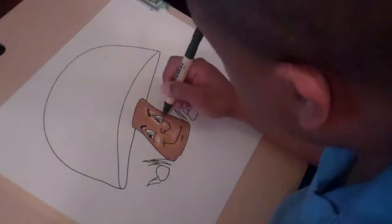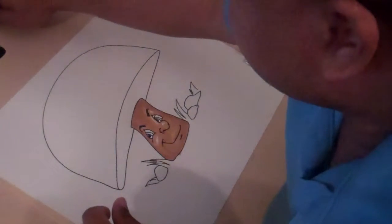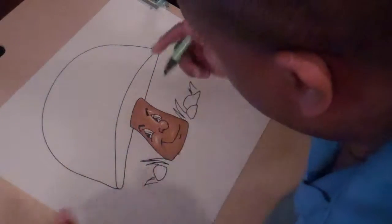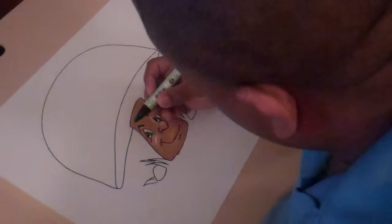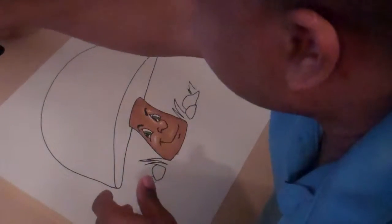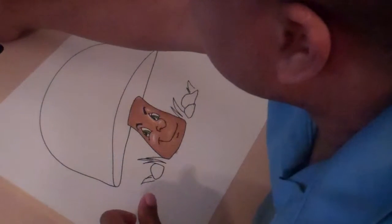As you can see, I saturated that pretty well. Now we're going to come in and get the eyes here. I'm using a spring green there. I'm going to come back with the apple green and just hit the top of it — just the top — and it'll give it just a little bit of blend.